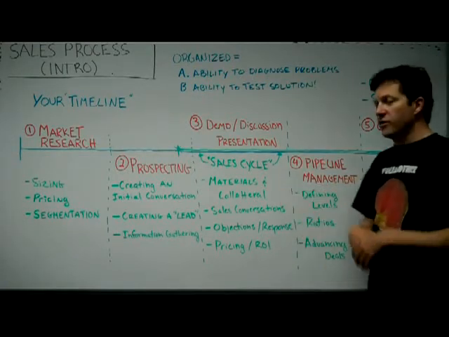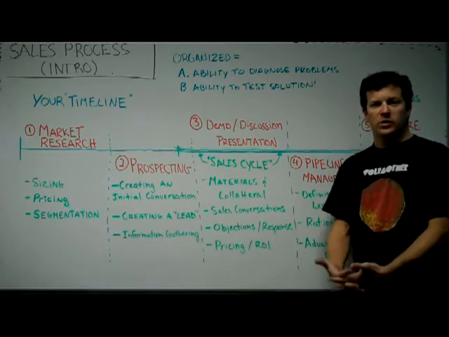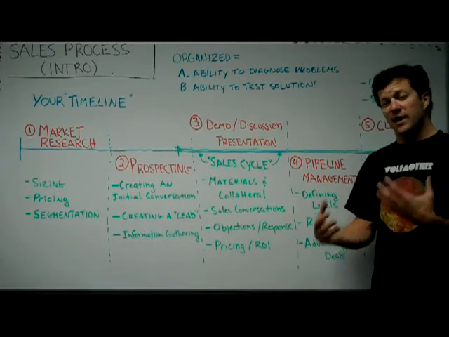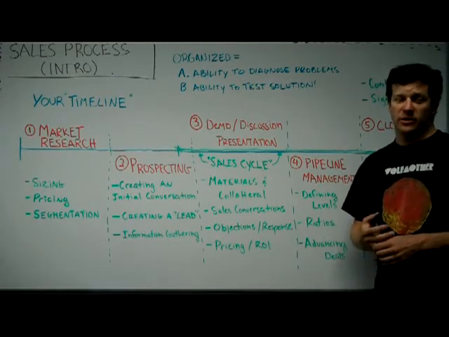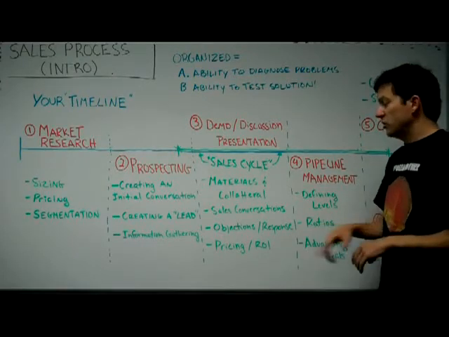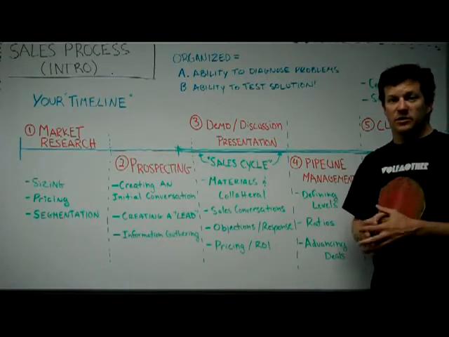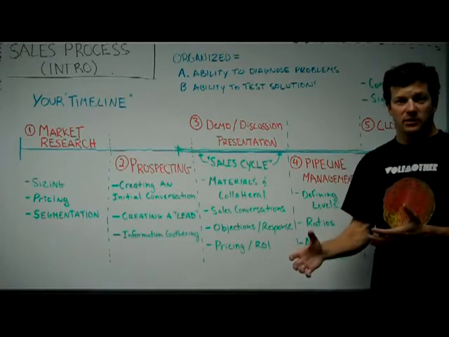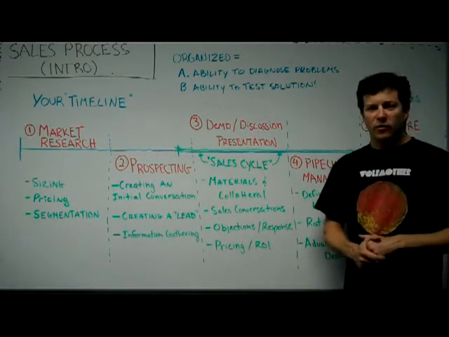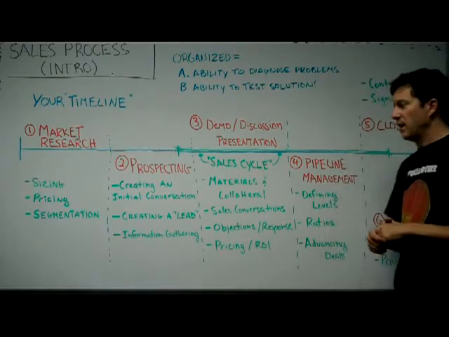We're going to talk about materials and collateral. What do you need to do these demos and have these conversations effectively? What do you need to show a potential client and why? Sales conversations, how do you execute them? What happens during the sales conversation? What are best practices around how to sell? Objections and responses. This is a very common thing in sales that someone says, well, I don't want to buy that because of X, Y, Z. So how do you deal with those and how do you respond to them? And then pricing and ROI, of course, are very important. How much is someone going to pay for the product and why? What value are they going to get out of the product?